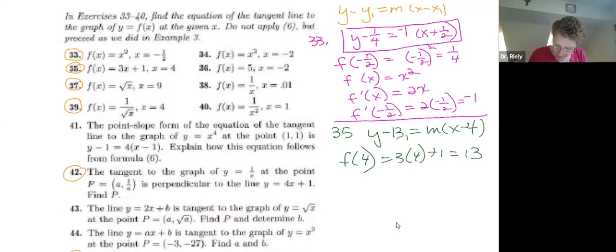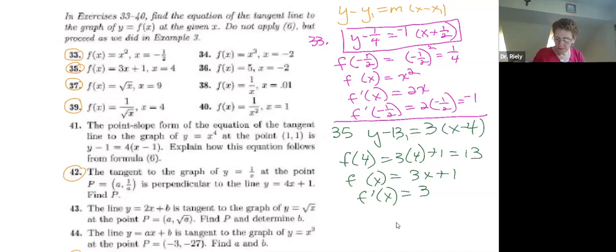Okay, next step. I'm going to write my function out. f of x equals 3x plus 1. So therefore, I'm sorry, I shouldn't have said prime. Hang on. Okay, much better. f prime of x equals 3. If that equals 3, does it matter what the x is? The answer is, it doesn't matter. Your slope is domain independent.